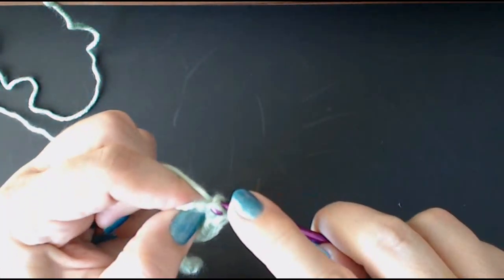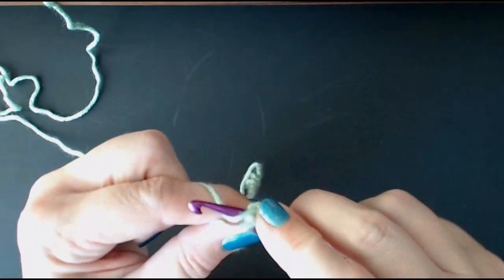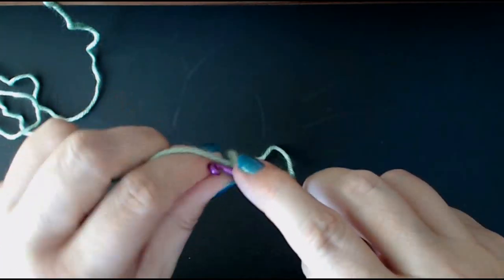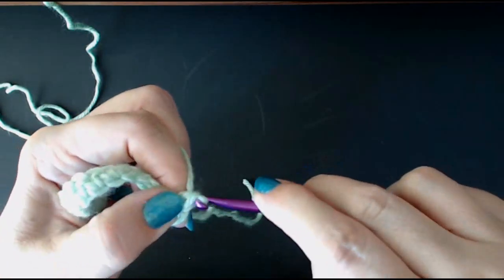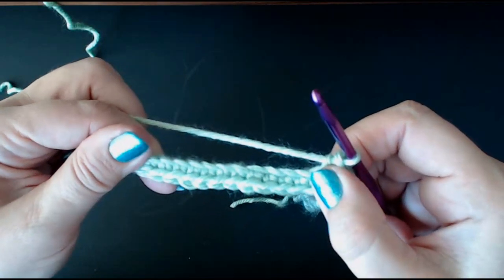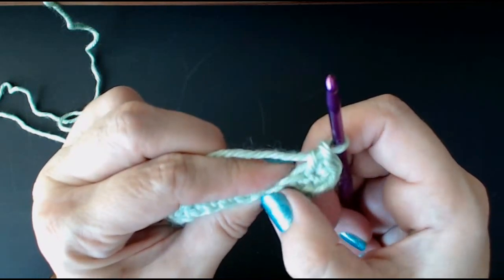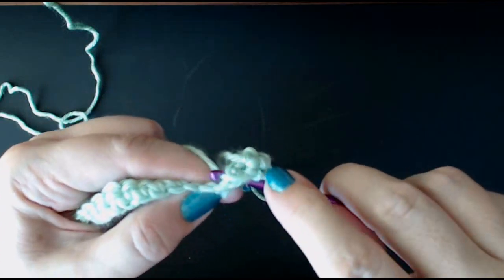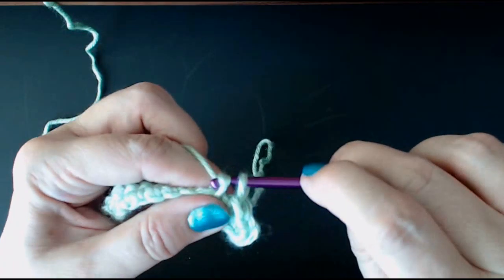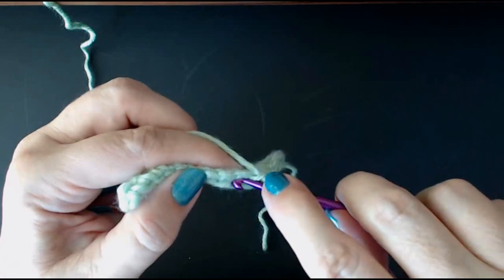Into the last stitch I'm going to put four double crochets — the hook's quite small. We need the tail to sew on the button, so another two into this end stitch, making four double crochets (or four single crochets if you're in the USA) into that last stitch. Now we're going to work our way back up this side of the band. We'll go in between the stitches — there's not much yarn there and you don't want holes all over it — so put a double crochet in between each of the stitches all the way along.